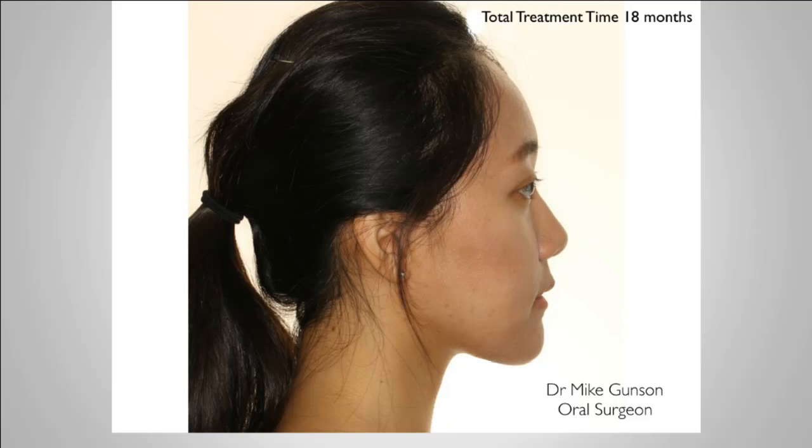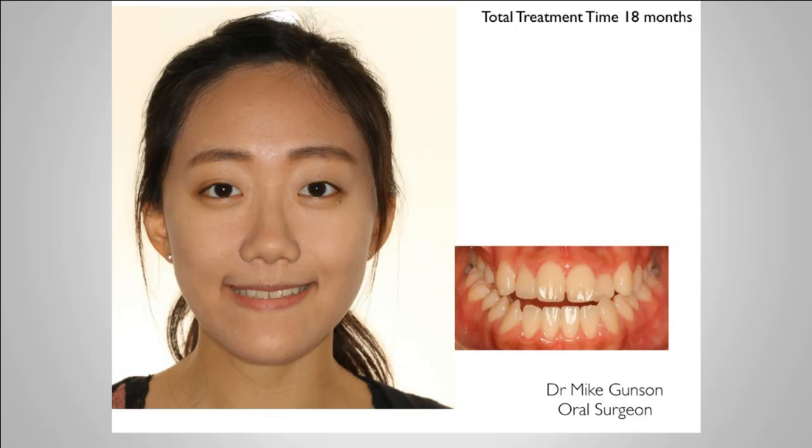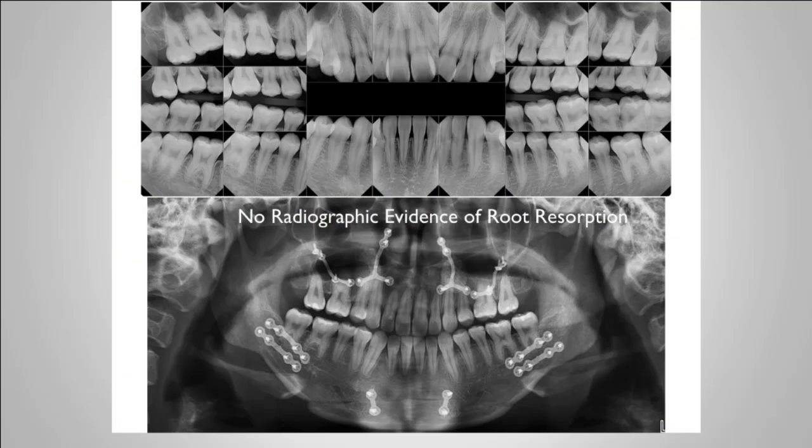Here's the before, there's the after, there's the before, the after smile, and on the lower right, the final occlusion. So we met our treatment goals based upon an accurate diagnosis. While there's no radiographic evidence of root resorption, there's sure a lot of metal in her mouth, but spared the roots.